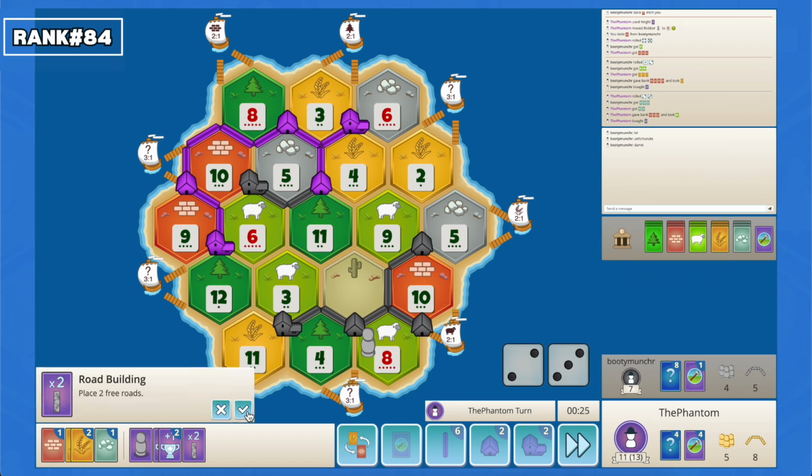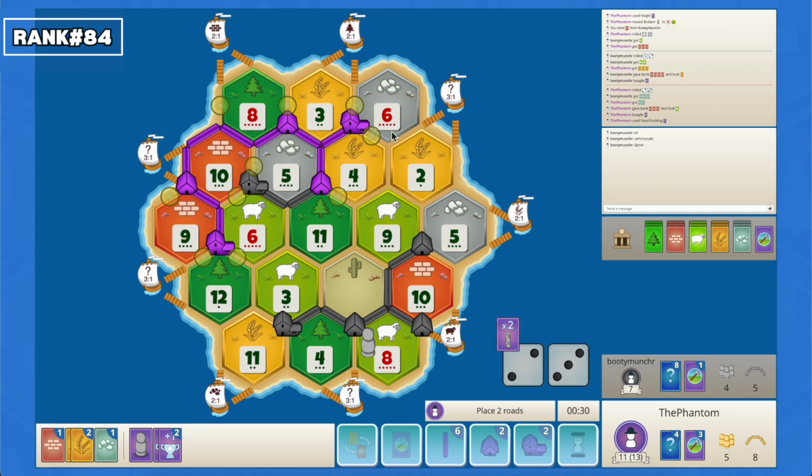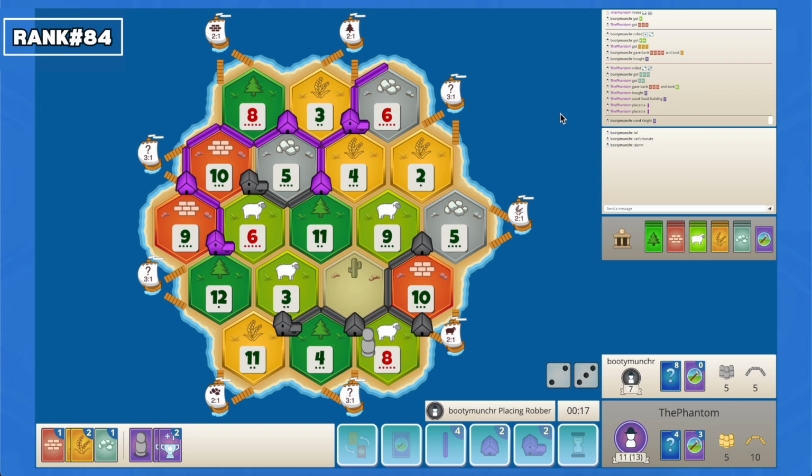I can also just play the road builder here to extend my road. What's the safest thing to do? I think I do play the road builder. I mean, I take away from my max. He can always come through here to connect. It'll take him a lot, though. 10s and 4s. Let's just come around here. I'm okay with that. He is going to play a knight.